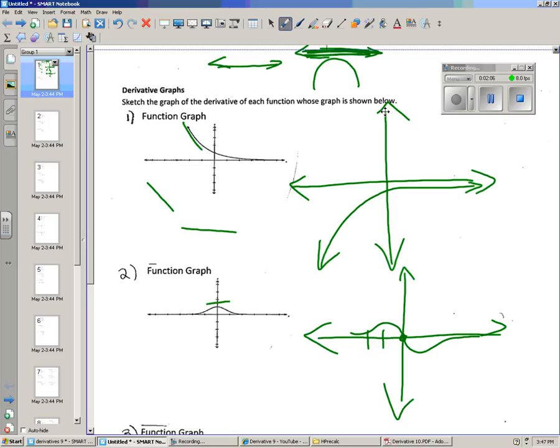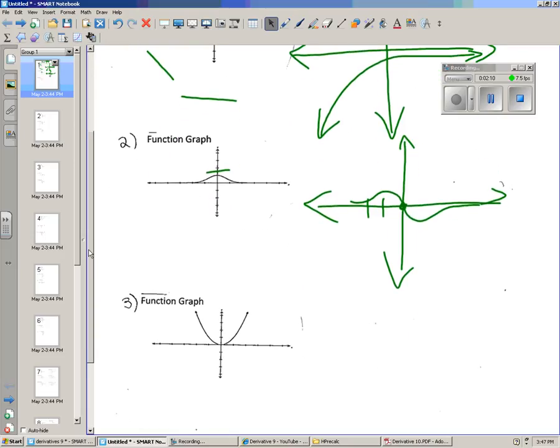Okay, let's look down at 3. Scroll down. Okay, so for 3, we can see that we have a slope of 0 when x is 0. So let's put a dot at 0. To the left, we can see that the slope is negative. We start out with a really steep negative slope, and then we level off towards having a slope of 0. So it's like a small negative number that gets closer to 0. Then on the right, the slope is close to 0, and then it gets more and more positive.